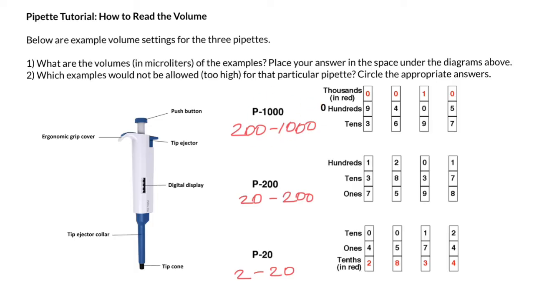If we have micropipette P1000, these numbers here stand for not 93 microliters, but 930 microliters. Because this is going to be thousands, this is going to be hundreds, and this is going to be tens. Why are the first numbers here shown in red? Because we can put a decimal point here.